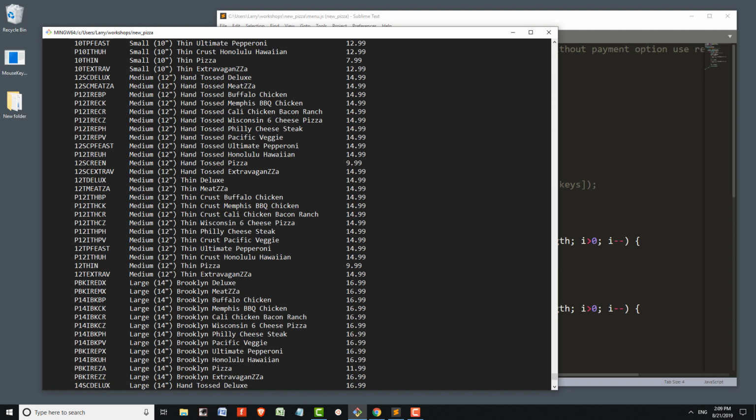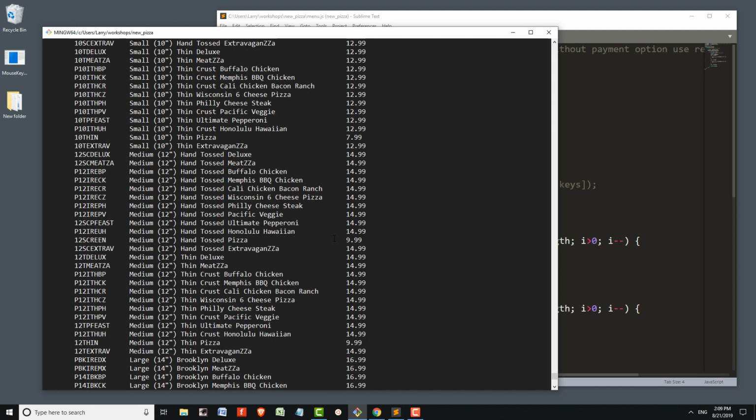So from here, it turns out you can order a pizza. We're going to make an order next, and you can make an order and grab a pizza and then add different options, but I don't actually want to do that. I just want to get the ultimate pepperoni as is. So that is code that I'm going to keep right here. I'm going to use that for my order in the next part.